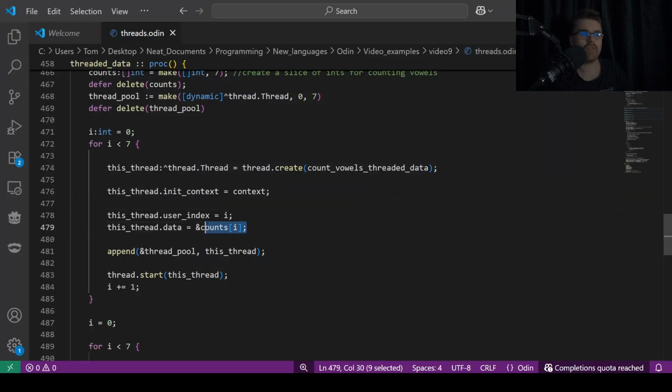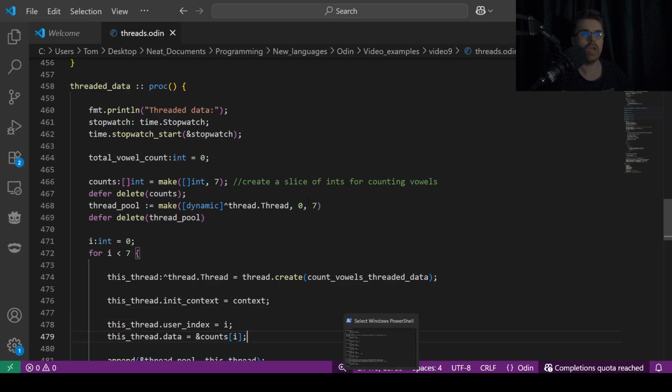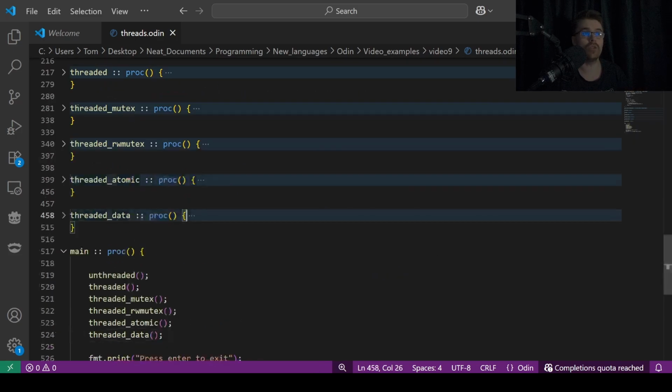So we basically just have a pointer to part of the array by the index. So we don't need to lock it now because it's just independent, which is the fastest in this situation. But the approach you want to use depends on circumstances, what your goal is, how simple you want it to be. Sometimes it's a bit more complicated to send a raw pointer, and then you also have to convert the raw pointer.